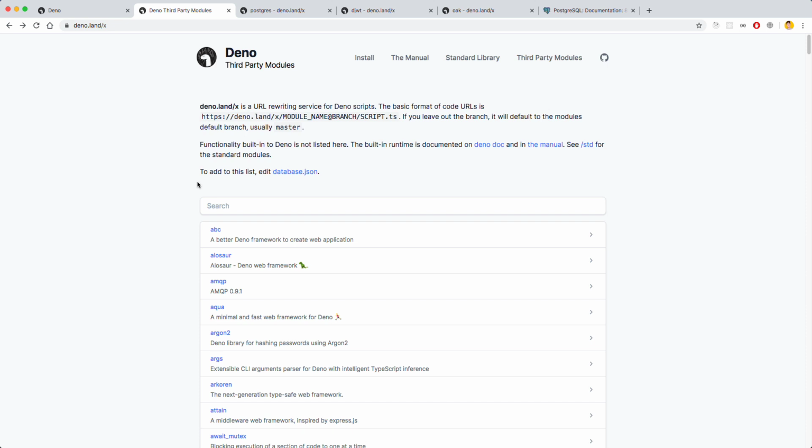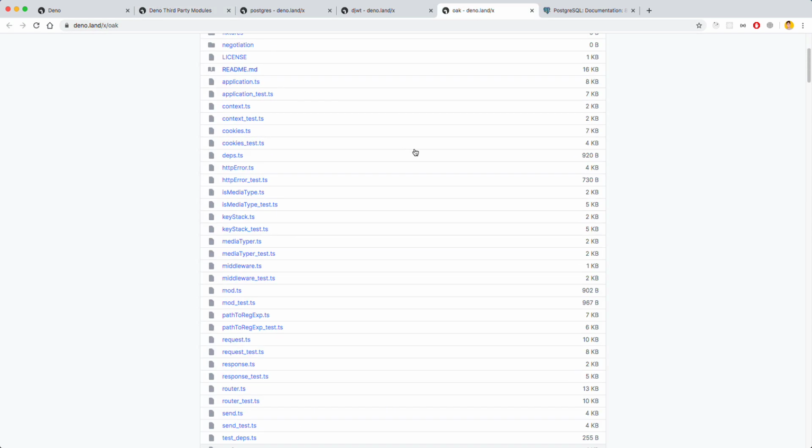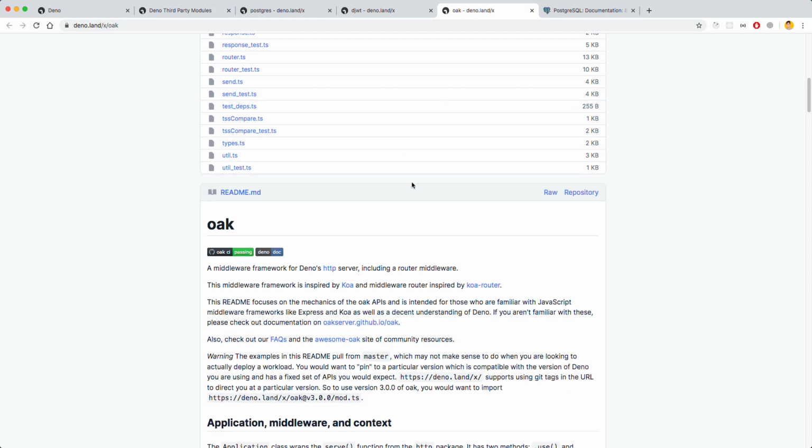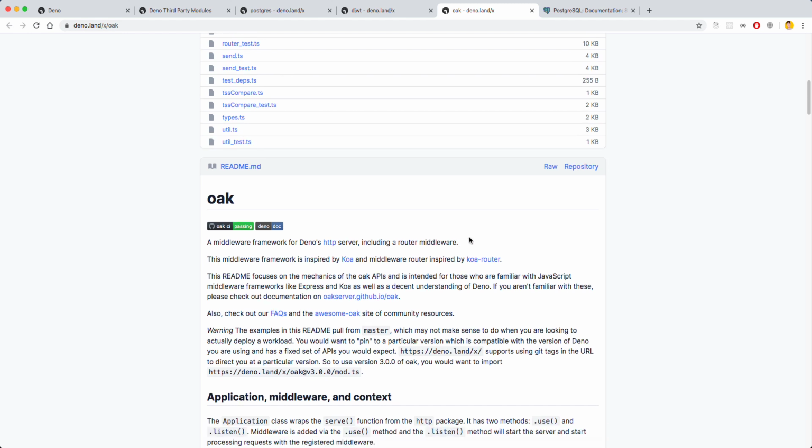So we're going to need some things to build a simple API, and the first thing is a web server, and for that we're going to use Oak, which is inspired by Koa, the platform that runs on Node.js. Koa is also really awesome. I don't have that much experience with Koa in Node.js.